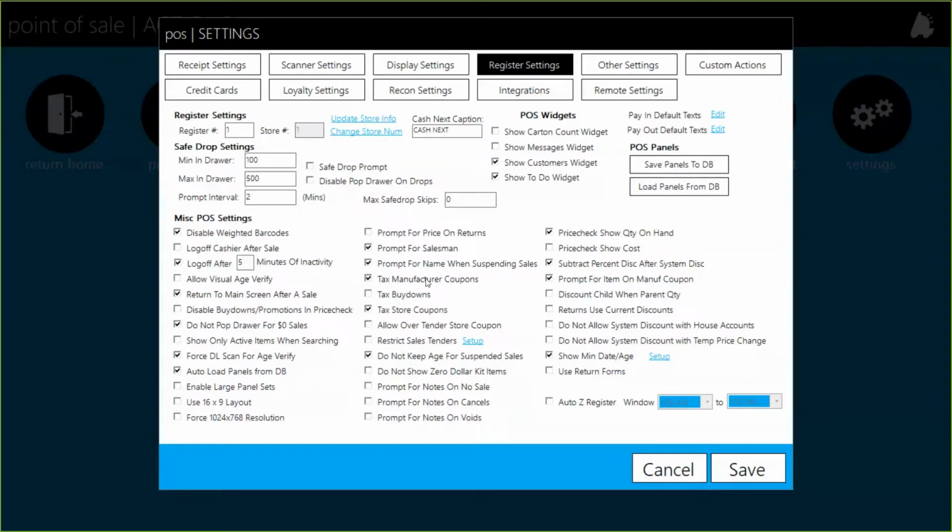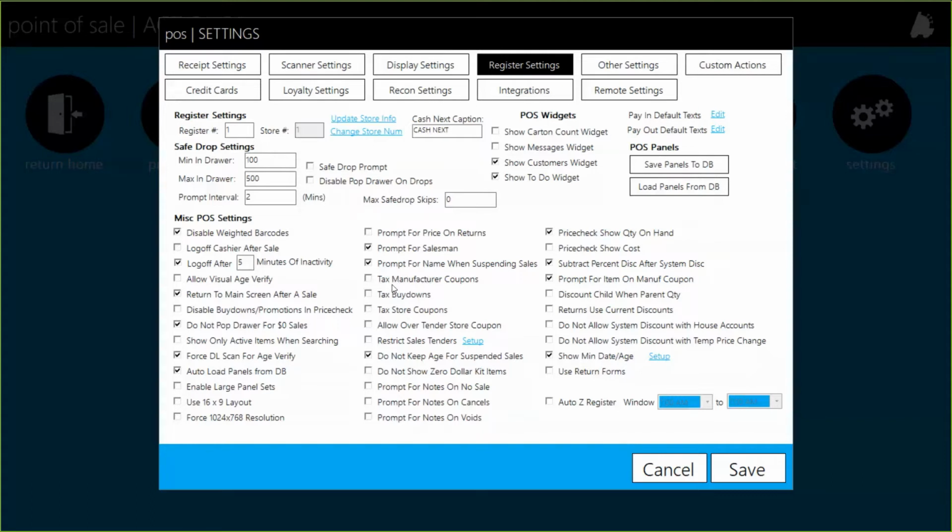The next option is taxing options. You have your tax manufacturer coupons, buy downs, and store coupons. Each state is different, so each state would handle this differently. If you have this unchecked, let's say you have a $10 item and a 10% tax. You're going to apply the coupon or the buy down value to that retail price first before taxing it.